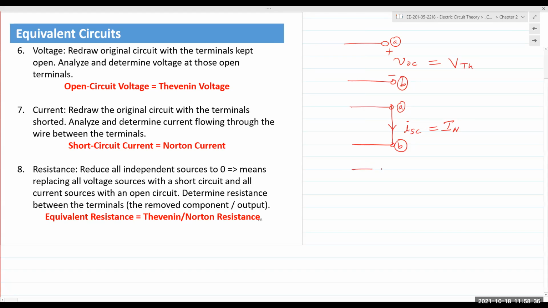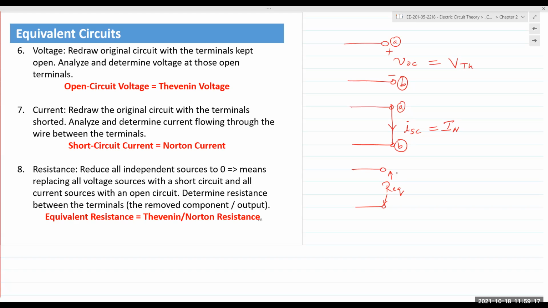And then finally, Thevenin resistance. Thevenin resistance is also measured at those same terminals. But if you have sources in there, obviously you cannot calculate resistance directly. So what we do is we reduce all the sources to 0, meaning we replace the voltage sources with a short circuit, all the current sources with an open circuit, and then all we are left with in the entire circuit is a bunch of resistors. Make sense? We reduce all the sources to 0. When they're all 0, the only thing that is left in the circuit is a bunch of resistors.